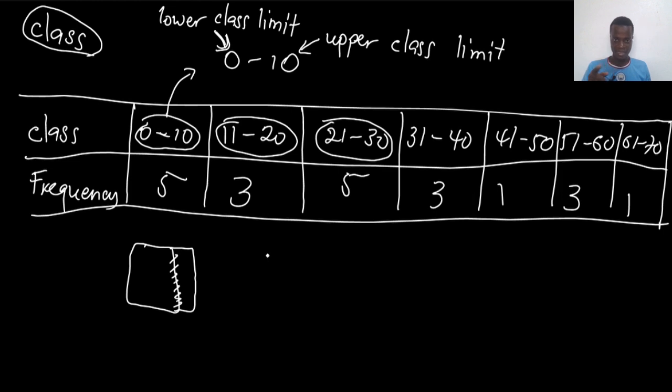Now, for the classes here, what happens if you move from 0 to 10? Before you go to 11, there's a difference of 1, meaning there's a small space between them. In terms of the countries, it is just like Ghana and Togo: they are not connected, but there is a small space between them. That small space in terms of the numbers is the difference, which is 1 in this case. But actually the countries are connected; they are bounded, so there's a boundary between them.